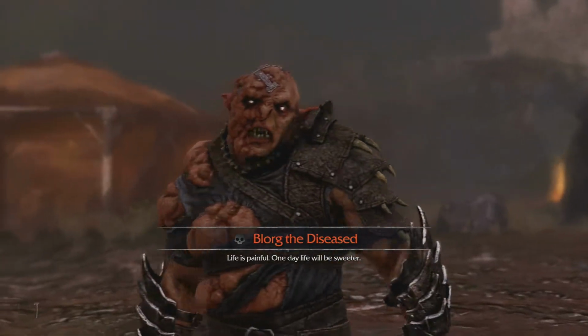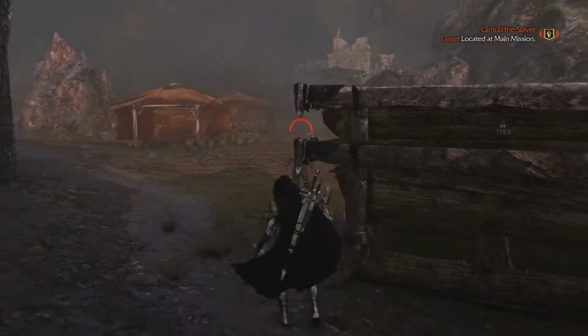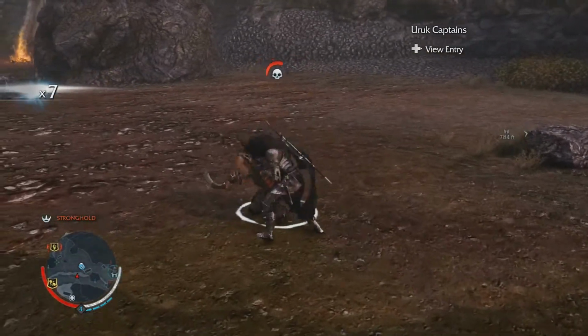Hey, a captain just found me. So yeah, captains can find you. Even if you don't know their identity, they can still find you. You can still run into them. So I knew nothing about these guys, but I'm gonna go ahead and just fight them because why not?